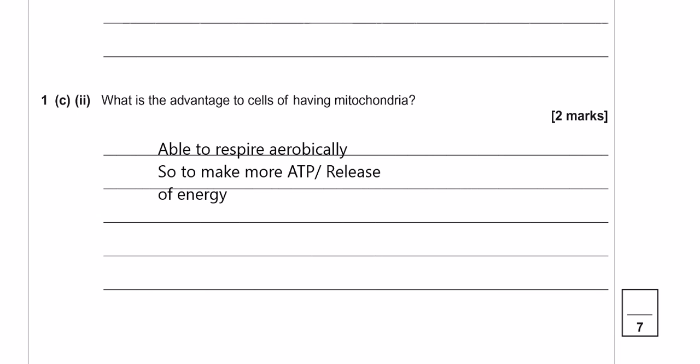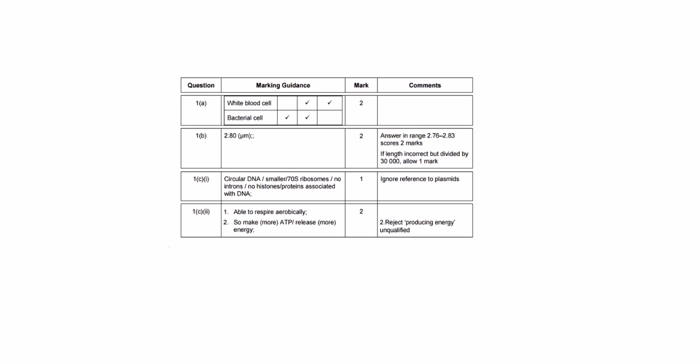It's important to state here, a lot of people make this mistake, that they say that the mitochondria produce energy. Okay, that's rejected, right? Because they don't produce energy, they're releasing energy. They're making ATP to release energy. They don't produce energy. Nothing produces energy, as we all know from our physics GCSE. So just be very, very careful with that type of question. Here are the answers for question 1. You might want to pause if you're writing on your test the answer.